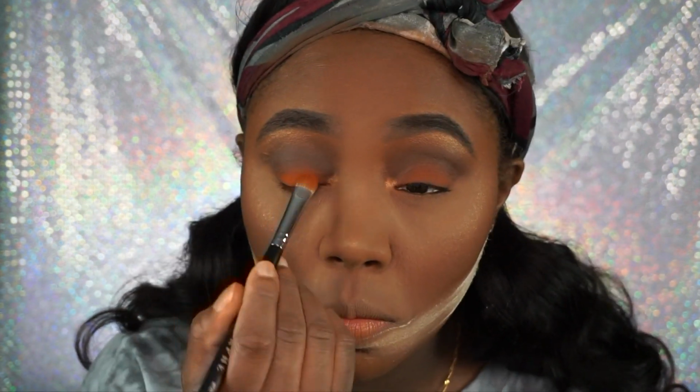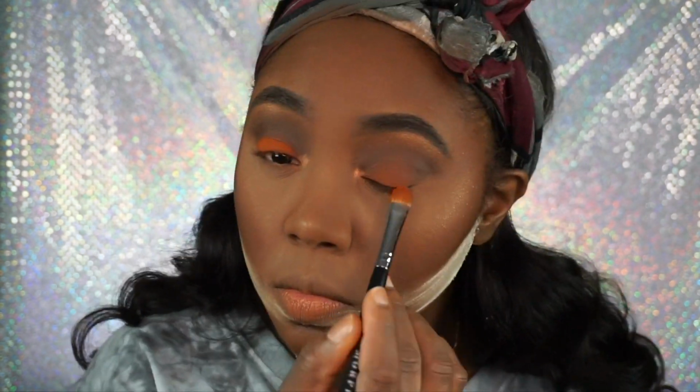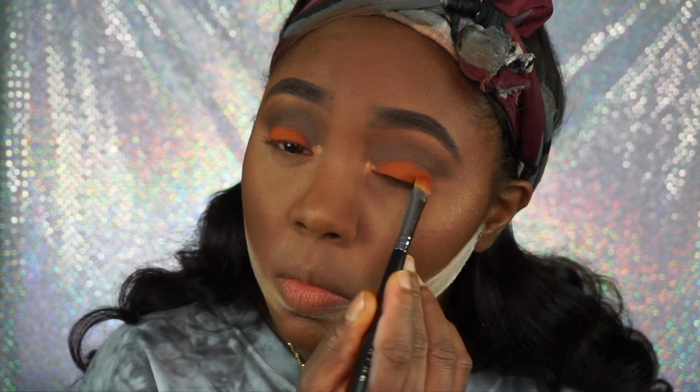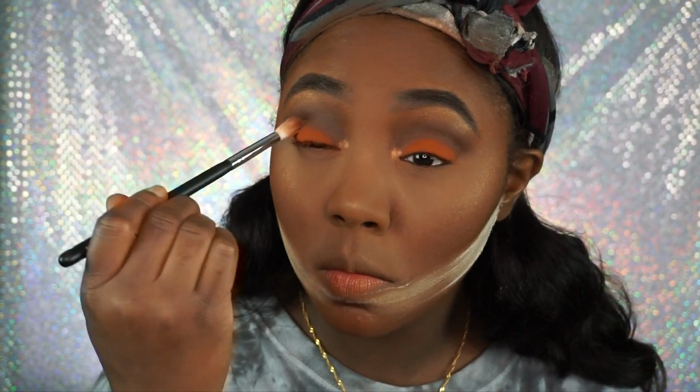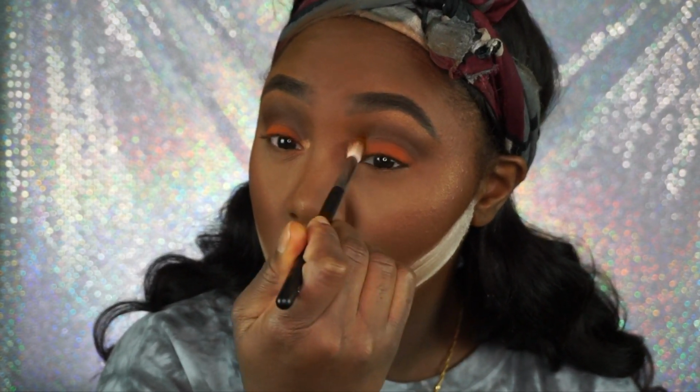Because we lost kind of some of the intensity of the eyeshadow, I'm going to go back in with that same Jaclyn Hill palette and go back over the eyeshadow just a little bit. Now with the shader brush, I'm going to go back into the Jaclyn Hill palette, and I'm going to take the dark brown that we used to smoke out the crease, and I'm going to take some of the orange, mix that on my lower lash line to give us that smoky effect.